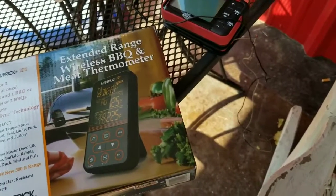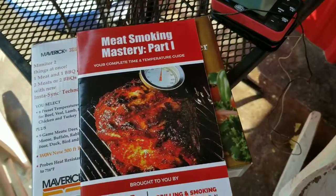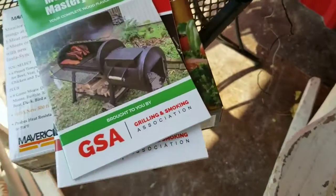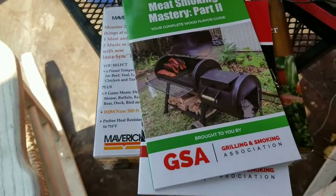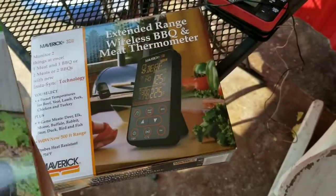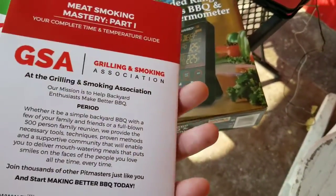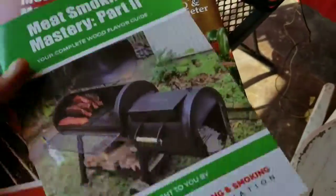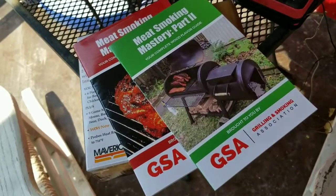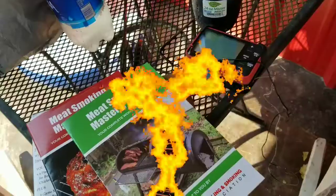And along with that, GSA was awesome enough to send me a couple little booklets to read. Meat Smoking Mastery Part 1, and that's a temperature guide. And Part 2, which is a wood flavor guide, which I usually use pecan mainly. But it gives me something to sit back and read while I'm having a little Texas tea and watching my meat smoke. All I had to do is pay shipping on that. It's a couple of bucks, and anyway, something to do. We're gonna get this started, see what these temperatures got going on.